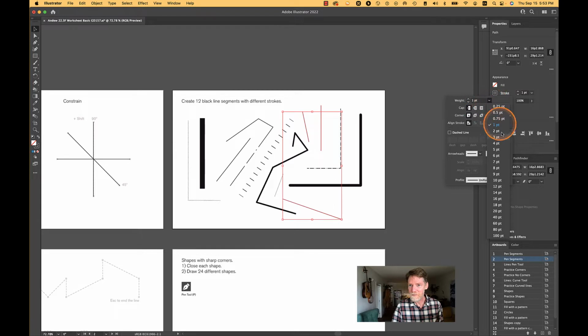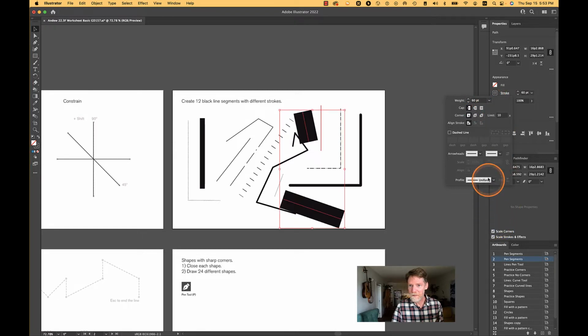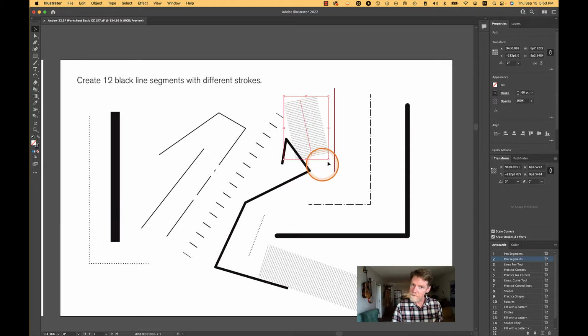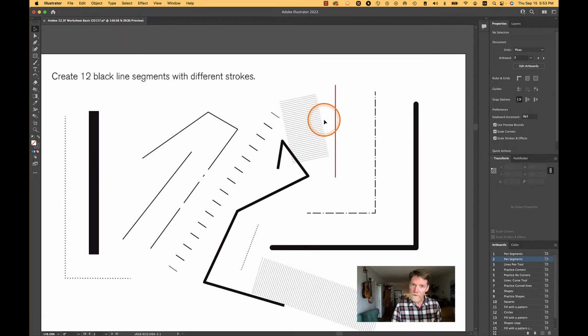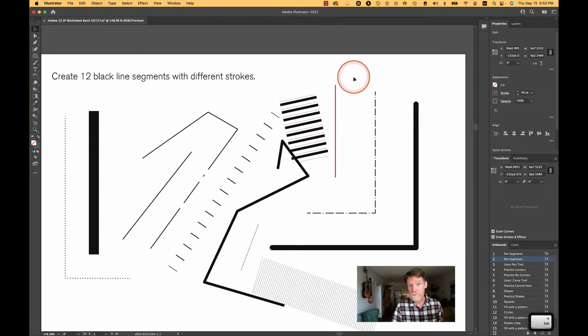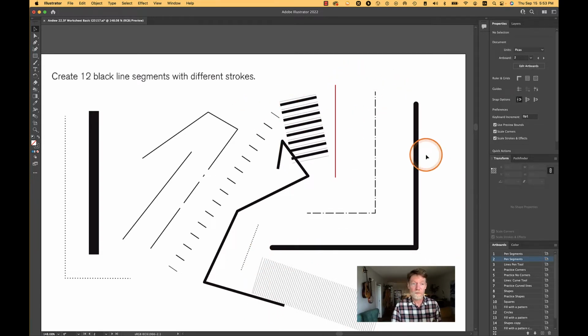Let's make this just really, really thick. And let's try another dash here. And so this one is a dash line. So here you can see how it starts to look like a shape, right? This here becomes a shape. And if I change this so that I have maybe 4-point and a 6-point in between, you can start to see you get an interesting pattern here. But this becomes a shape. So go ahead and save it, and let's move on to the next one.